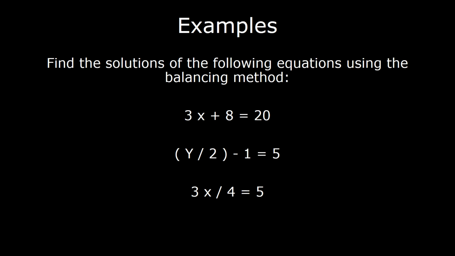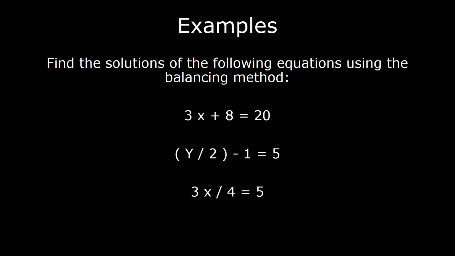Now, let's verify this. Our original equation was 3x plus 8 equals to 20. We said x equals to 4. Let's substitute 4 in place of x in the original equation and see if it actually works. So x, put 4 there, so you would have on the LHS 3 into 4 plus 8. That is 12 plus 8. That is 20. And RHS is 20 as well. Therefore, x equals to 4 is the solution to this equation.